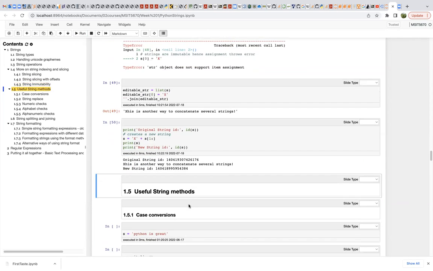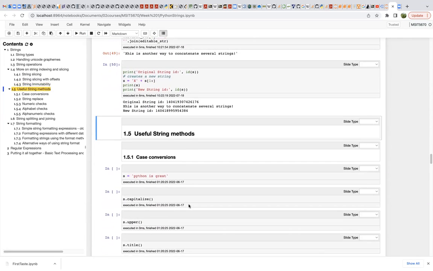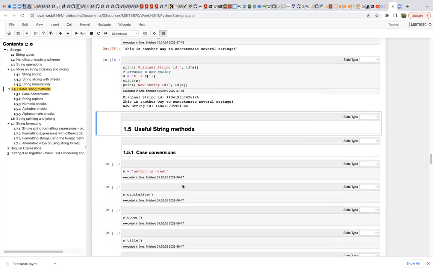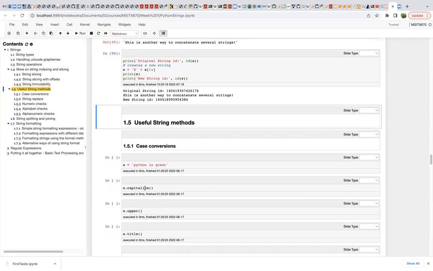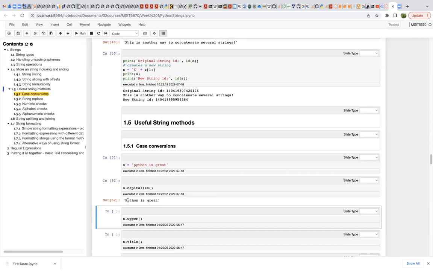Right, so these are some small tricks and case conversions. For instance, if it is small case and you want to capitalize it, use this function capitalize, and then the first word is capitalized, so it capitalizes a sentence, right?